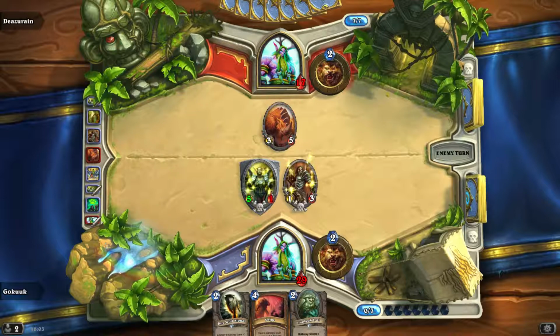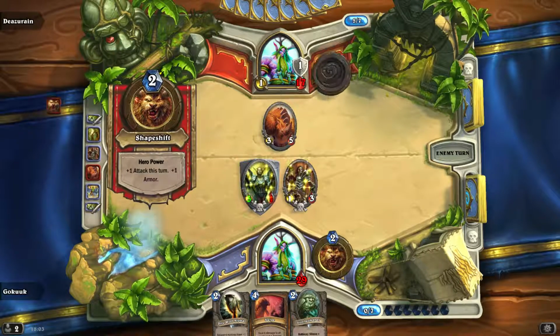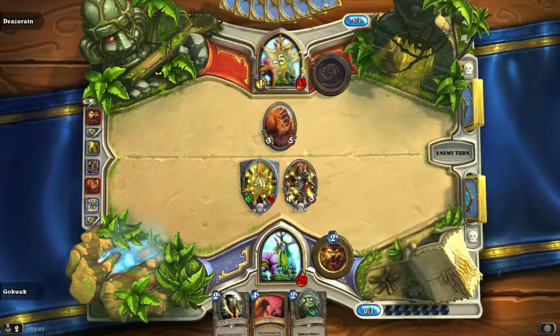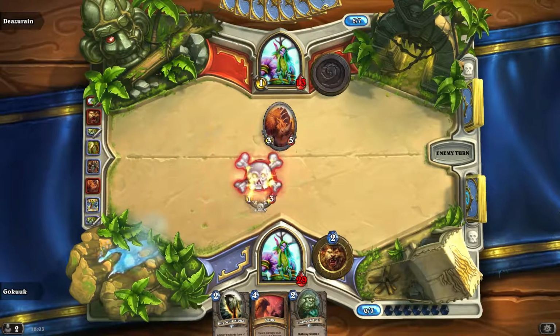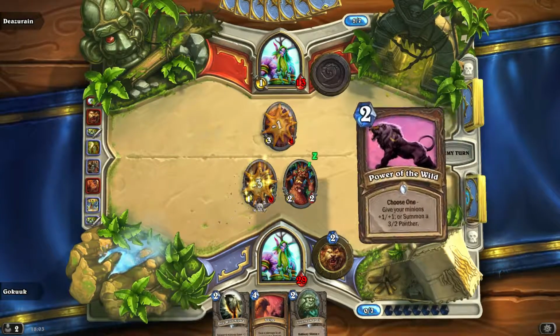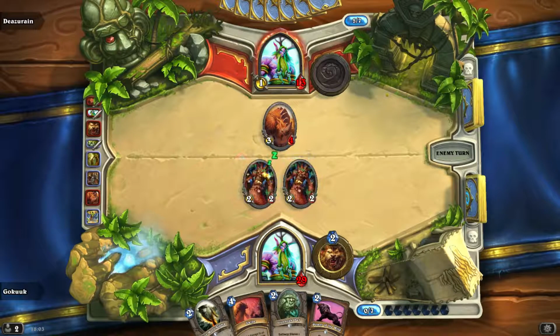Give me a couple of 2/2s. That's fine. I mean, if he headbutts with that one. Oh, is he gonna headbutt with himself? Okay. And then he takes out my Acolyte of Pain. Okay. So now I got that. Then I got 2 of those guys. Alright. And then does he have an AoE or something maybe he'll take them down with?